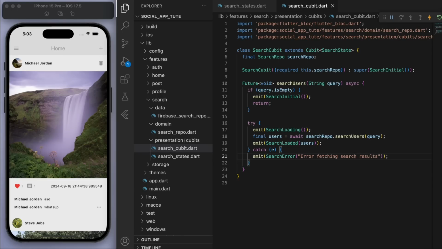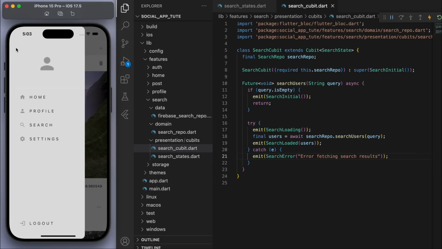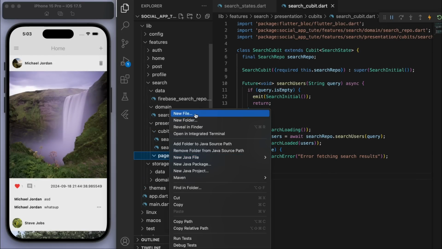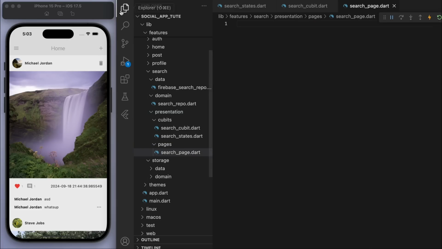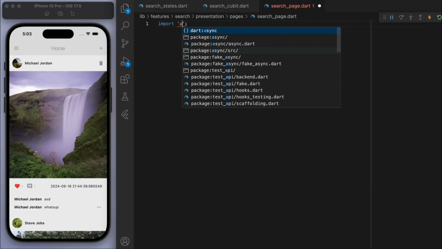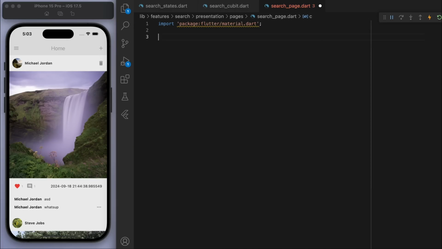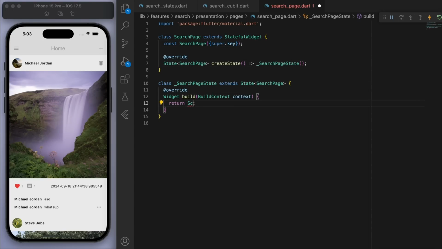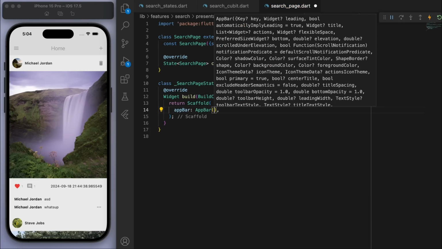Cool, which means finally, let's create the page for the search. So let's just start off with a scaffold and an app bar.